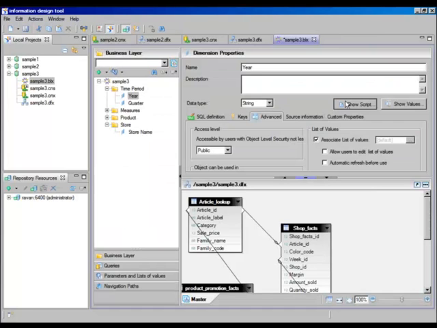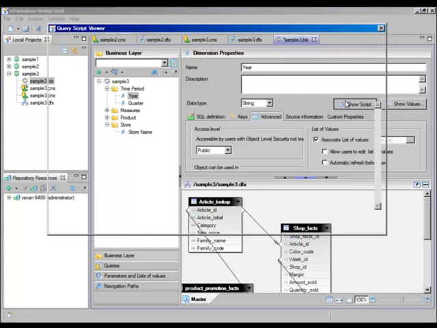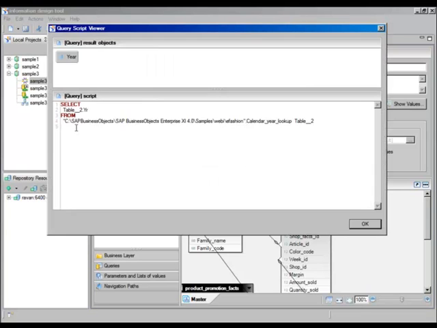When you click on show script, there you have a year. If you want to restrict this list, here you need to write a where. When you see the script, in the script you have a year equals to this particular value.